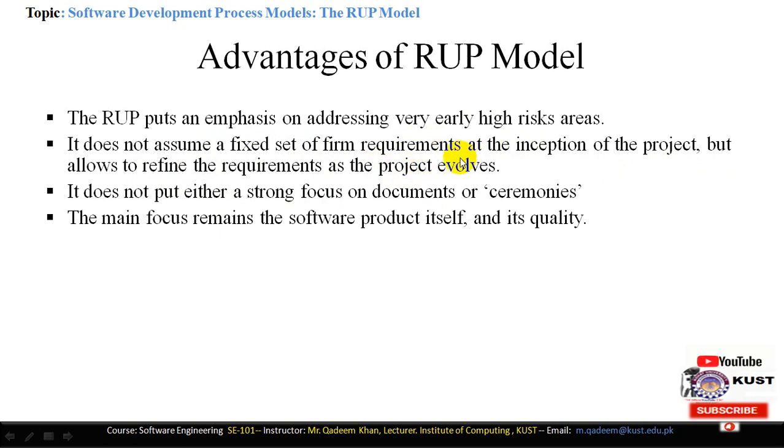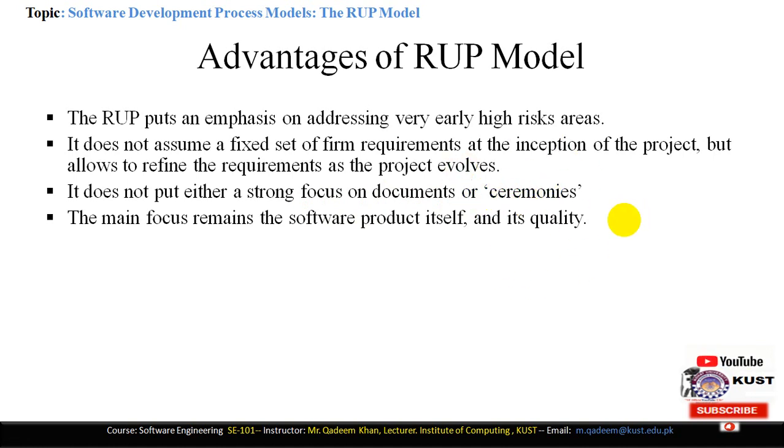When the project changes, it gives us a good view about the changes in the project. It doesn't put a strong focus on documentation or ceremonies. Basically, the RUP model does not focus on documentation. RUP models, in fact, also do not focus on ceremonies. Ceremonies here means unnecessary gatherings.